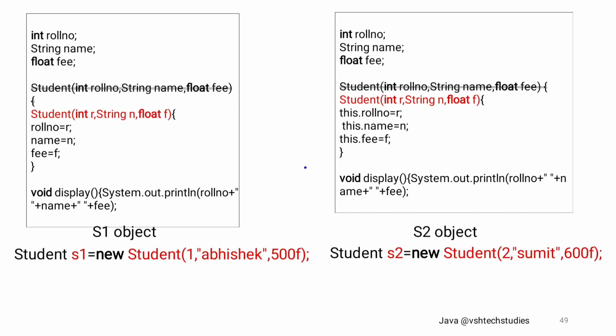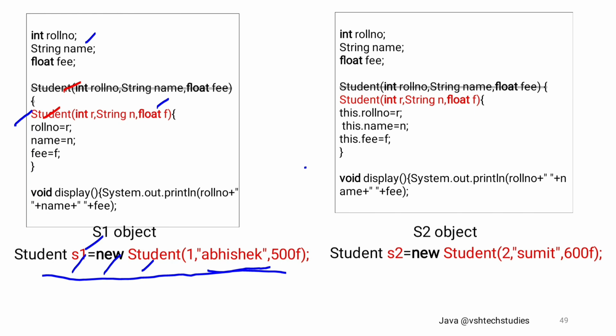So what is happening in our program? The formal parameter names and instance variable names are different. In the main program, what statement is written? It creates the S1 object using the new operator belonging to the class Student, the same as before. 3 parameters are passed here. Then the parameterized constructor is invoked for the S1 object, so the old constructor is replaced with a new one here.